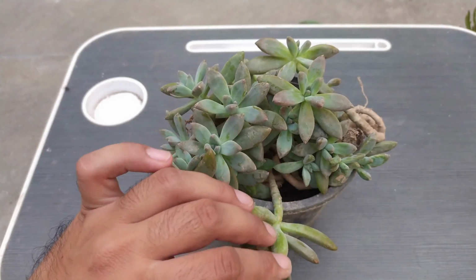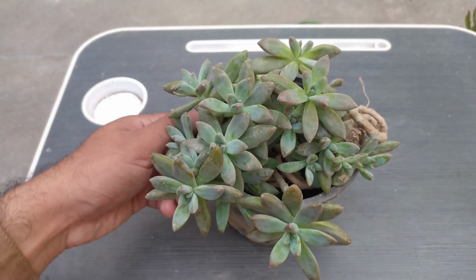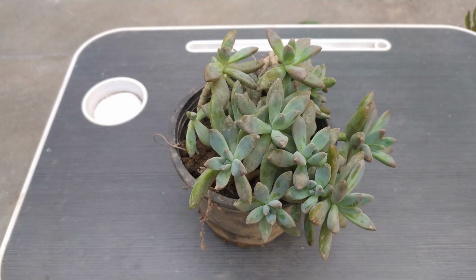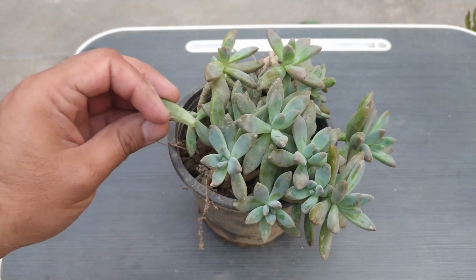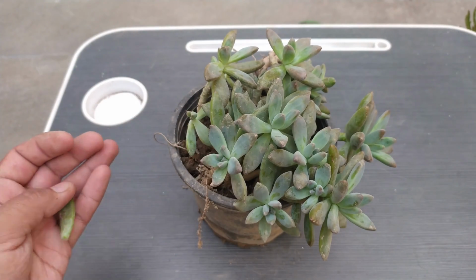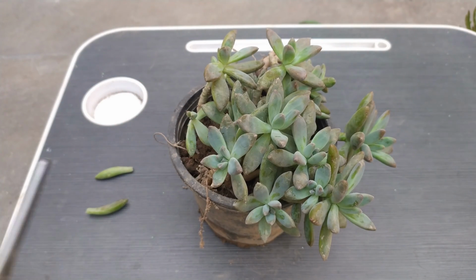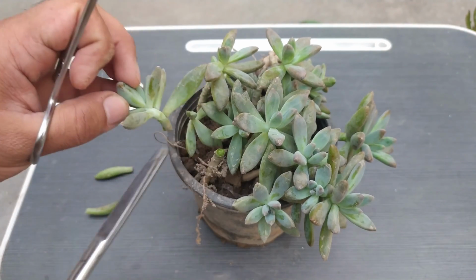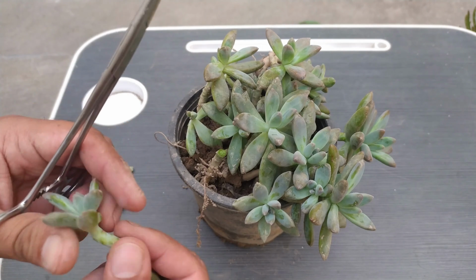So you can see that we have a mature plant of Dudleya Greene rose, also called Greene's live forever. It is a succulent plant, and the plant we are dealing with has a lot of multiple branches. Now we can remove some of the leaves, so we can grow them via leaves as well as via stem cuttings.